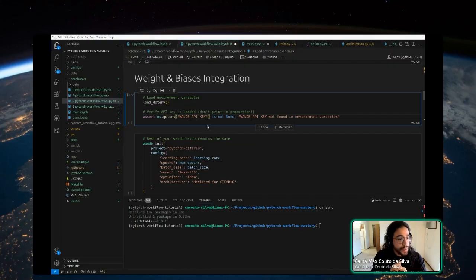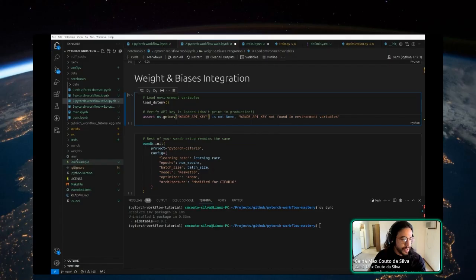One simple way to set it up is to have a file called .env, which is a common practice in Python projects, where you can store local variables. A common practice as well, which I'm not going to show you, is that every token and API key is not supposed to be in production, it's not supposed to be in a GitHub repository.